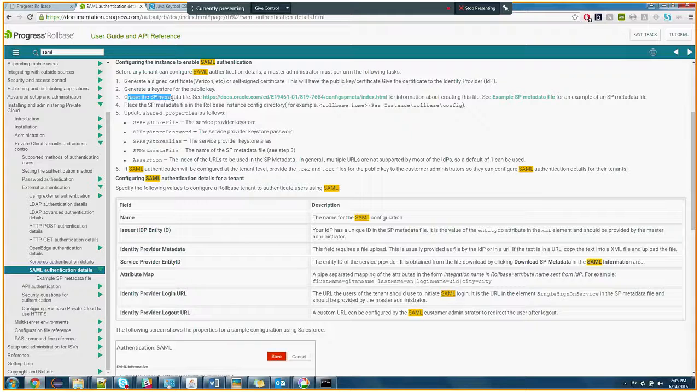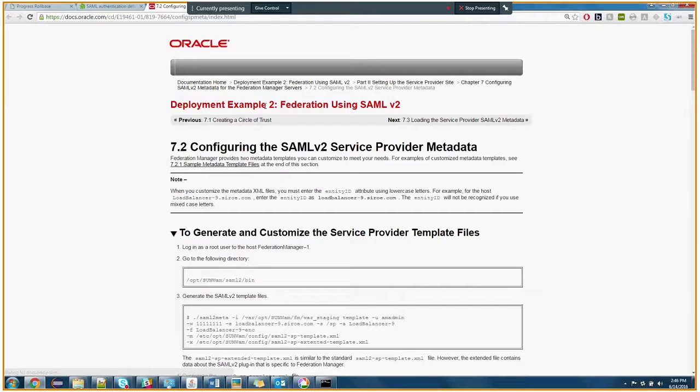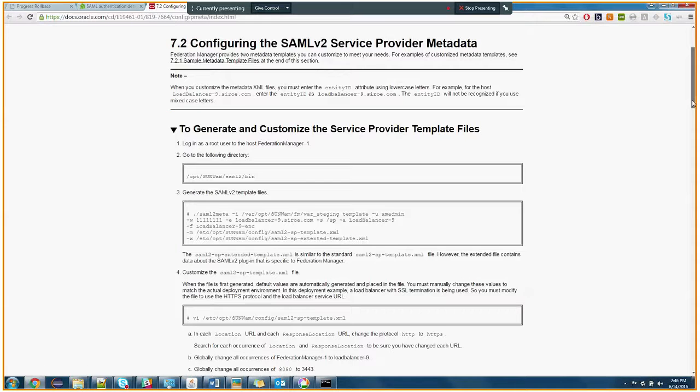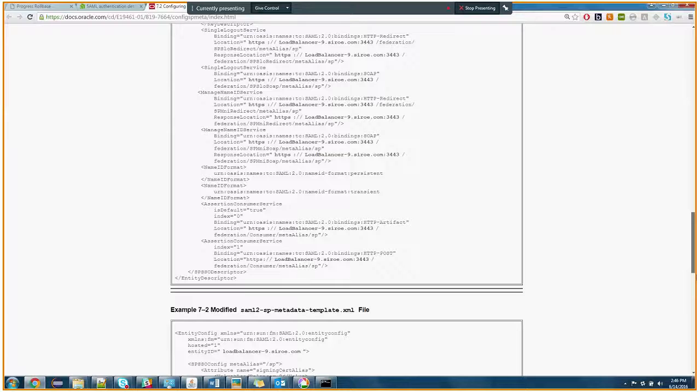Now we need to create the SP metadata file. This SP metadata file gives information about the SP, that is Rollbase. If you see, we have given an example of how to configure the service provider metadata.